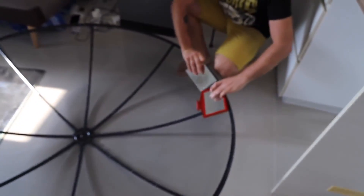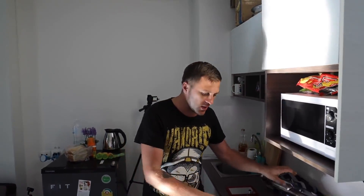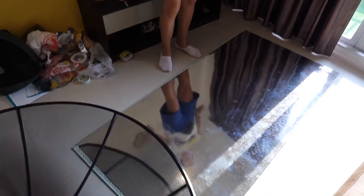We spent two days deciding what to glue our antenna with. There was a variant of simple mirrors, but we didn't like the large gaps between them. Next option was foil or foil tape, but it doesn't reflect light very well, so we were afraid that might not be enough. We thought about a reflective window film — we cut it out and glued it on a plastic base — but eventually removed that option too, because when it gets a little hot it just peels off. So in the end, we concluded the most ideal option is a sheet of tin, from which we'll cut slices and glue them on our antenna.